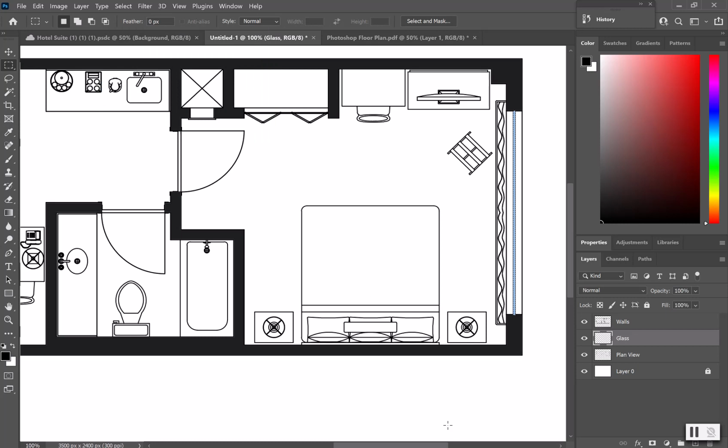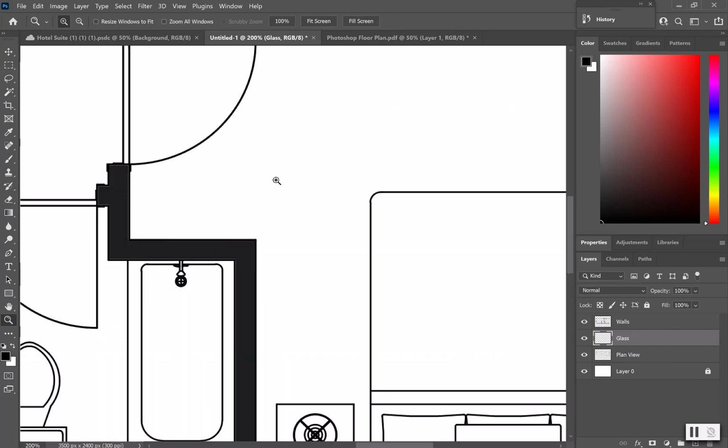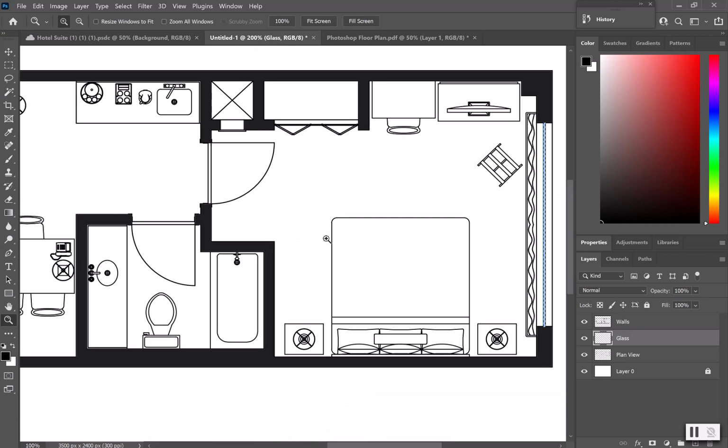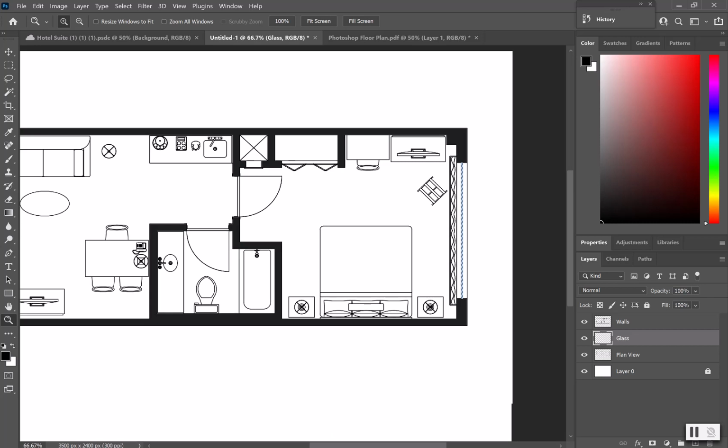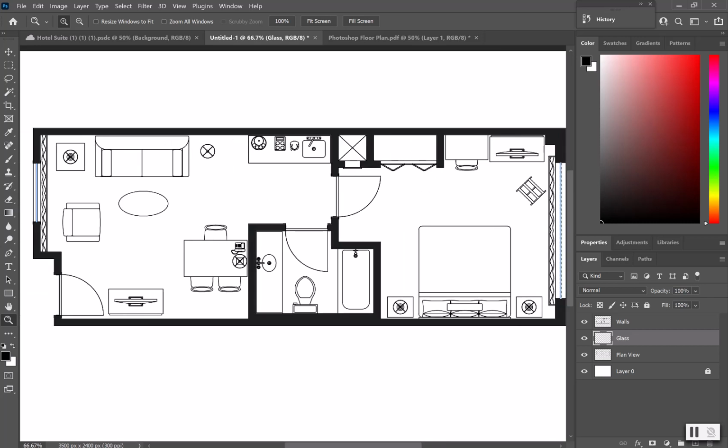And there we have it. Clicking on my zoom command, you can zoom in, but if you want to come out and you're in the command, you can go ahead and right click and select zoom out. Now I have 2 pieces of glass.